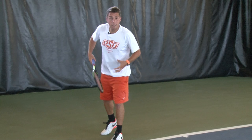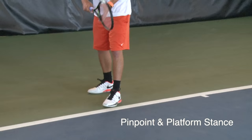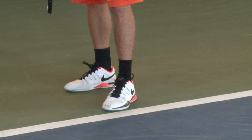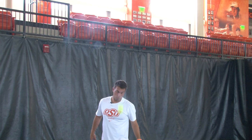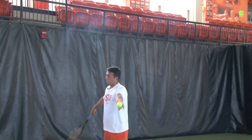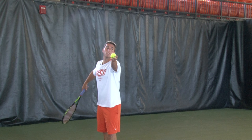First are the feet. Some players like Pete Sampras or Roger Federer have two feet apart, while others bring the foot forward. Next is the toss — the toss is just going to be up in here; you want it to bounce in front of you. Both hands come back at the same time for balance purposes.